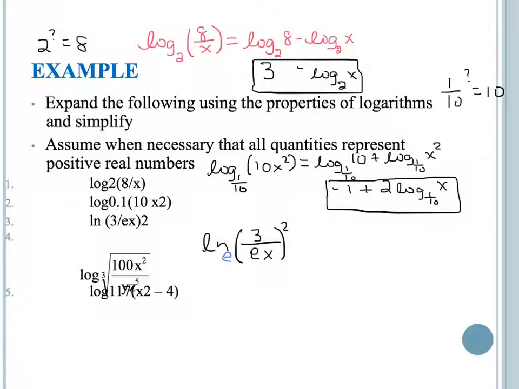So when I pull this apart, the technical term is expand. I know I have a 2 sitting out in front. It's probably going to be with some big brackets. I'm going to have the ln of 3 minus all the stuff in the denominator, ln of e plus ln of x. Now, I know the ln of 3 is some random number. I know the ln of x is something with a variable.